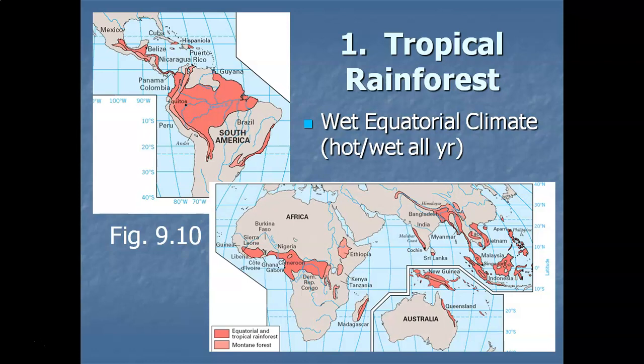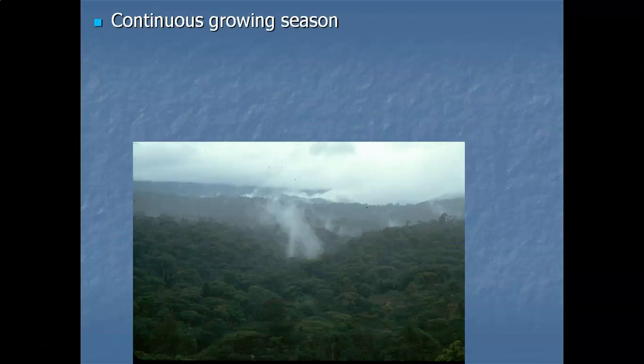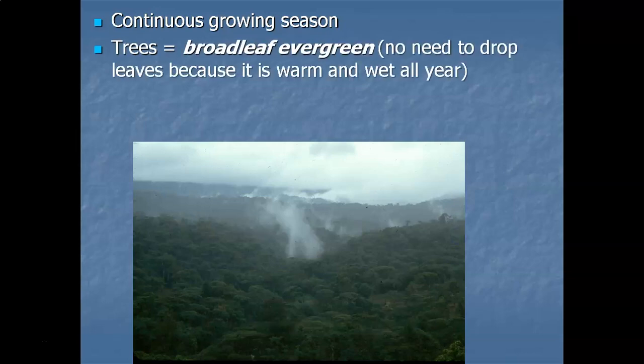So in terms of the vegetation, let's see how it's adapted to this hot and wet climate. All right, since it is hot and wet all year, the plants and the trees have a continuous growing season. That means the trees of the tropical/equatorial rainforest are referred to as broadleaf evergreen. So they're evergreen trees. They're not deciduous. Deciduous means they drop their leaves. These trees have leaves, as opposed to needles, regular sized leaves. They're called broadleaf evergreen. So these are trees that have leaves and they maintain their leaves all year long.